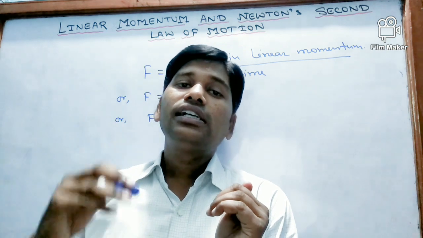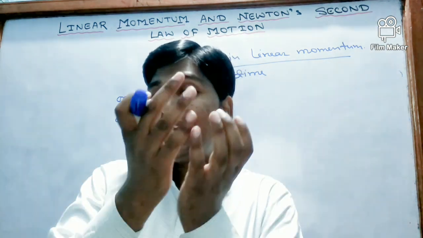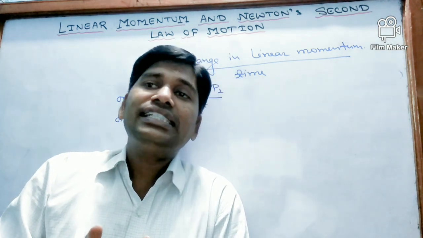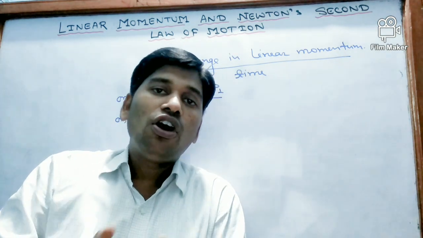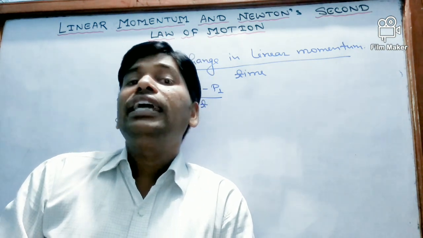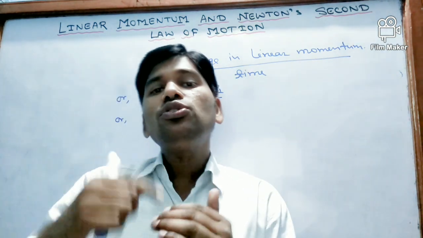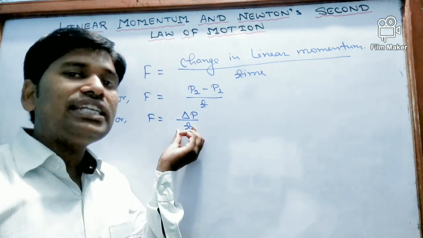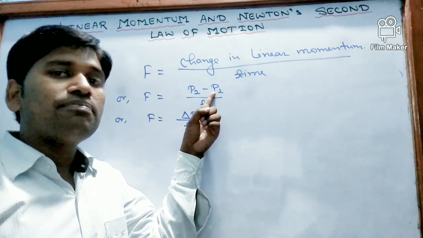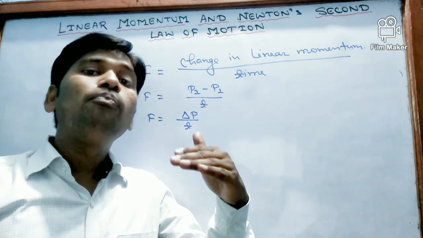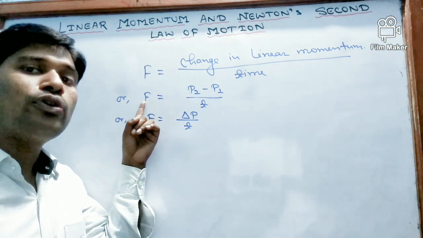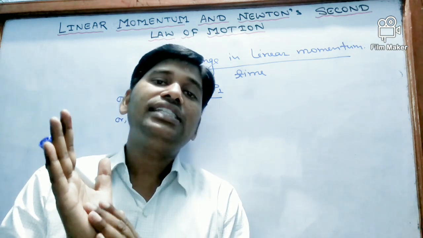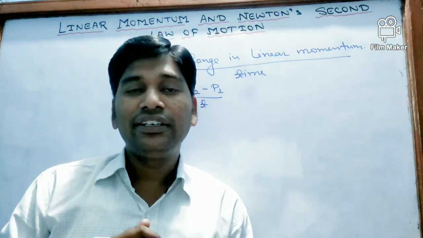While catching a ball, the cricketer withdraws his hands along with the ball, or he pulls his hand in a backward direction. By doing so, he increases the time. As the time increases, the change in momentum takes place in more time, so the effect of force will decrease and the cricketer will receive less injury in his hand.